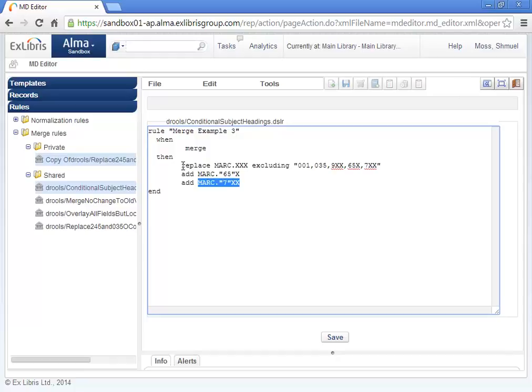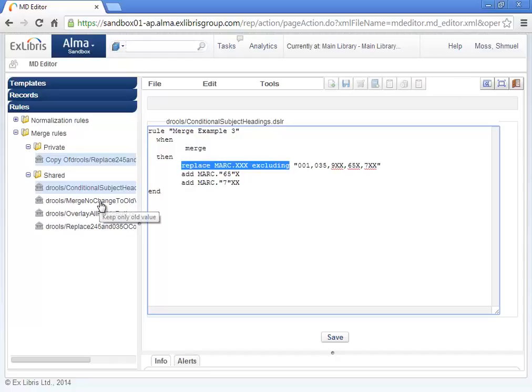Notice that this rule has a number of different actions. This is characteristic of merge rules generally. Most merge rules will have more than one action. The actions will be executed in the order in which they appear within the rule statement, and therefore be careful when configuring your own rules that you execute the desired actions in the desired order.